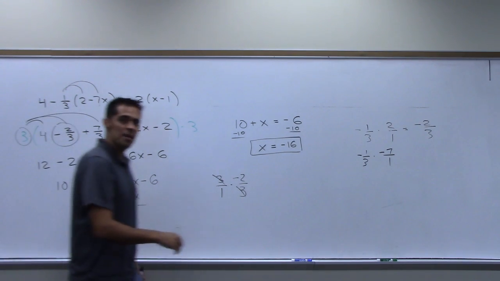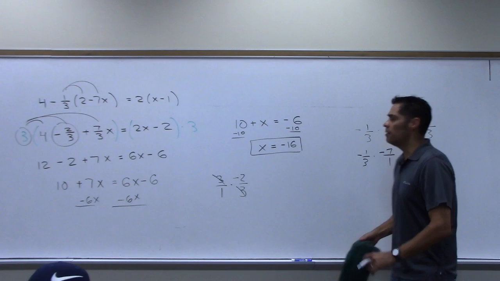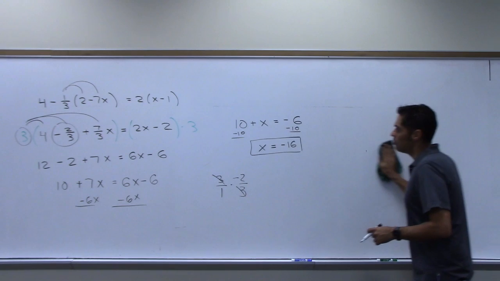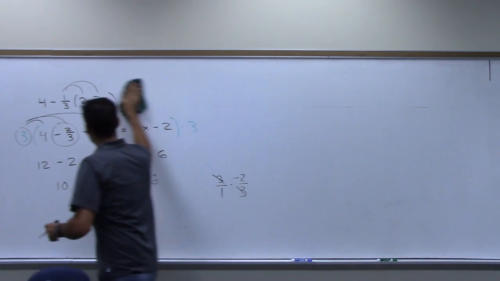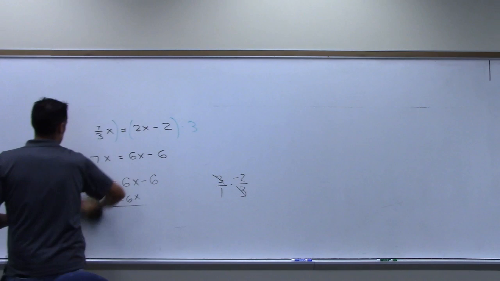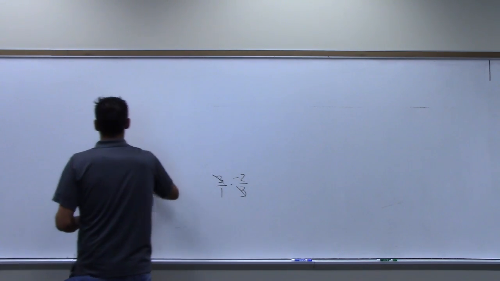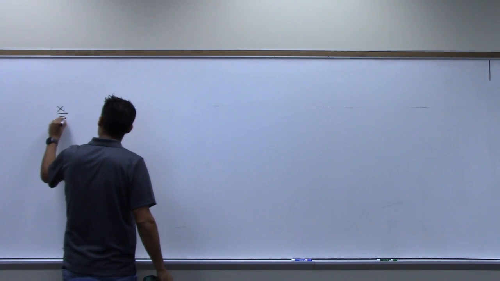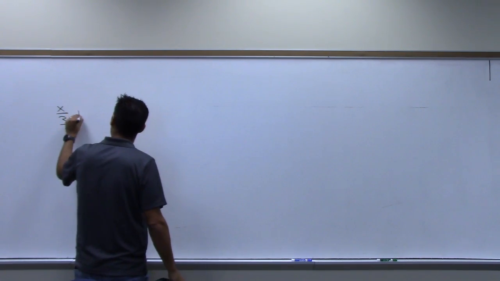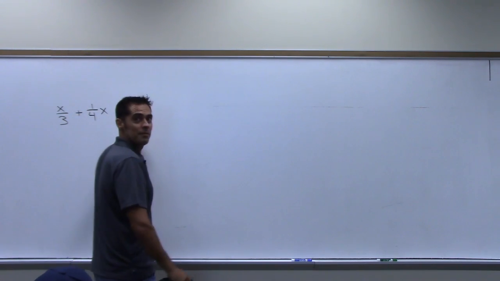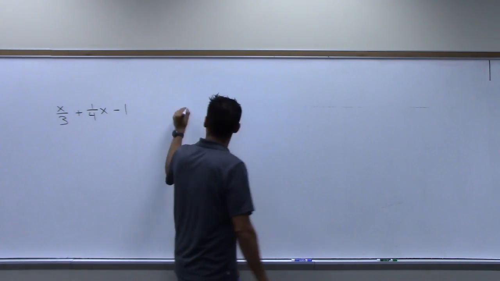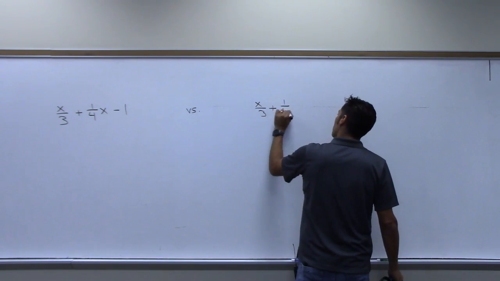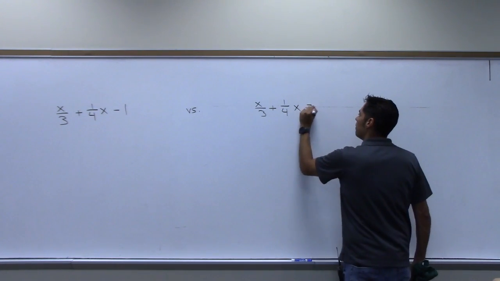Okay, there's one last little section here. Look at number 1 and number 2 on that part C. Do you see a difference between number 1 and number 2? Or did they accidentally write the same thing down twice? What happened? There's no equal sign on the first one, right? Nope. Versus x over 3 plus 1/4 x equals 1.